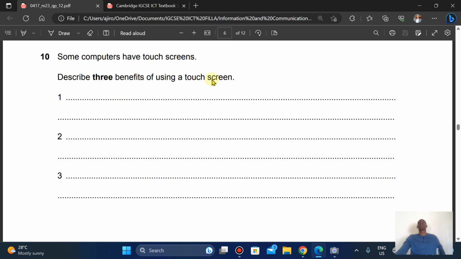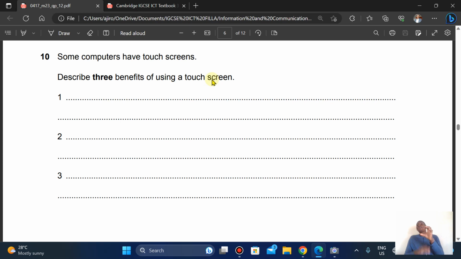We'll talk about the inputs. The touch screen can also be an input. Yes, we'll see everything: input, output, touch screens. So what are the benefits of using the touch screen? We can also see touch screens on tablets, on smartphones, on phablets, even on our laptops. Now, for touchscreen, it is quick to select icons. What are those icons? Icons, options, menus. Very quick to select them.